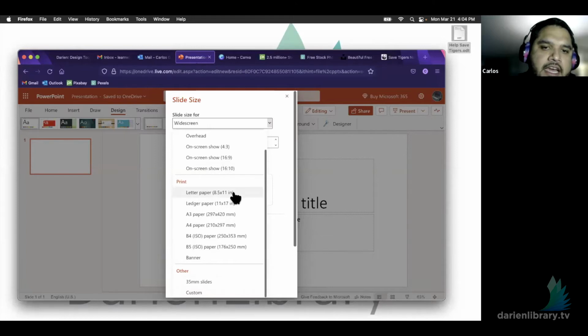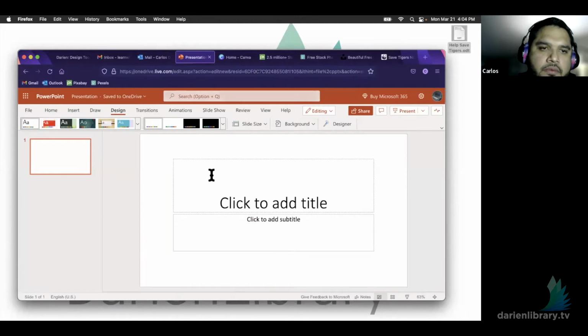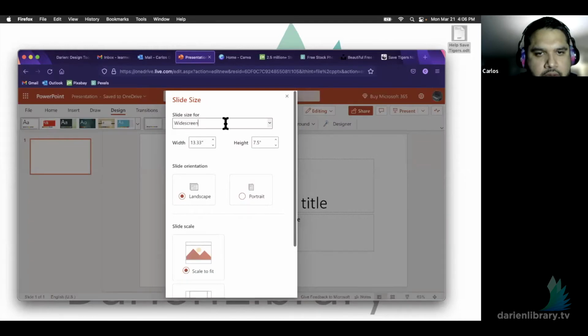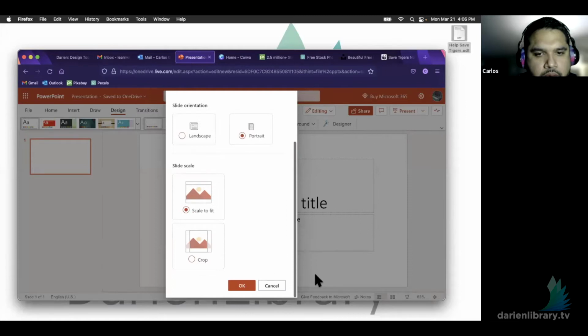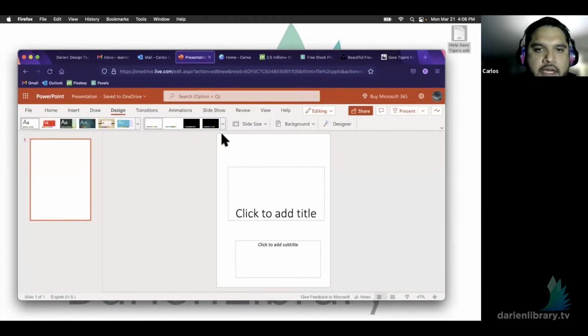So I'll just do 8.5 by 11, portrait. And there we go. So now it is upright, and then you can work on your project here.